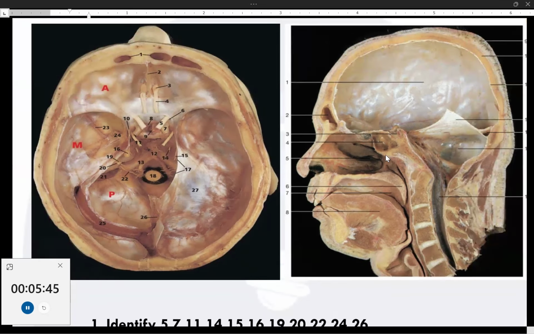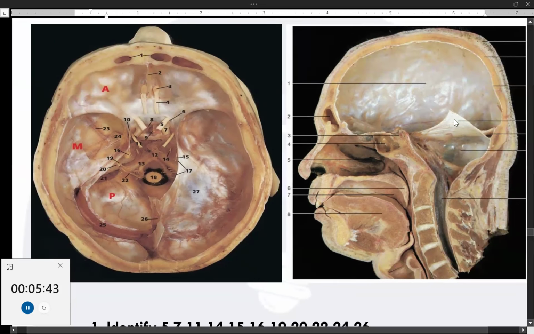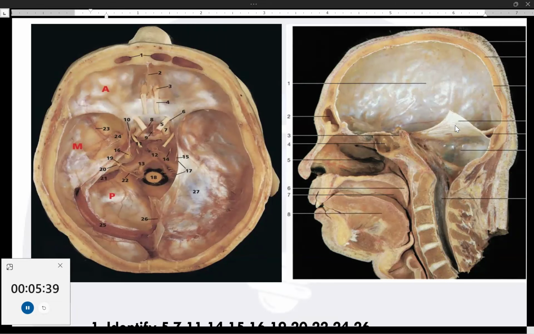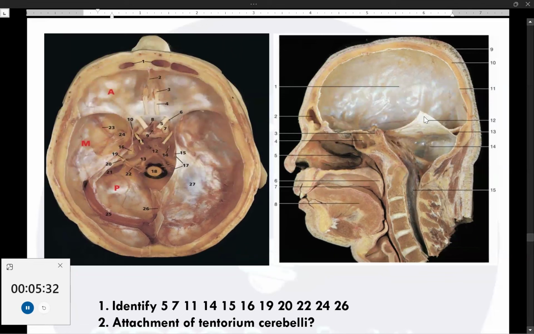Okay. So in this image, what you can see here, this cut portion. Here in the middle, madam. This one. You can see a triangular cut portion of a structure. This number 12, structure 12. Madam, your voice is so low. I cannot hear you. Okay, sorry. Now, is it clear?